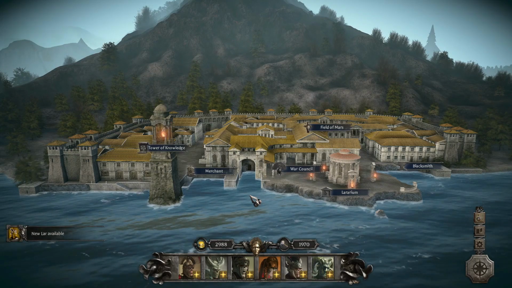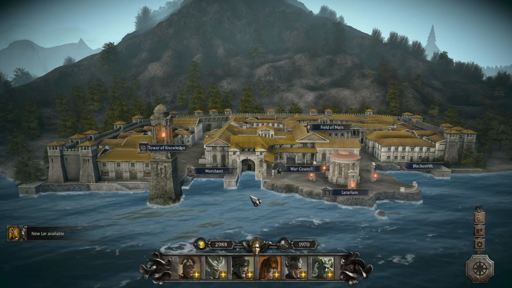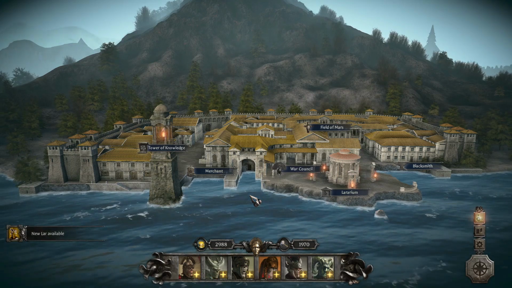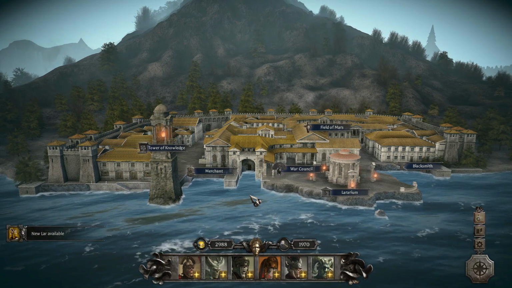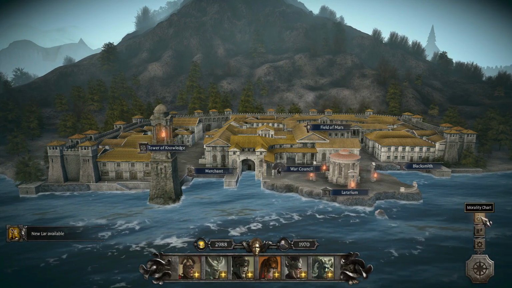My name is TituElite and we are back in King Arthur's Legion number 9 and episode number 14, and we are heading now to a new side quest mission. But first let's do our base management stuff.